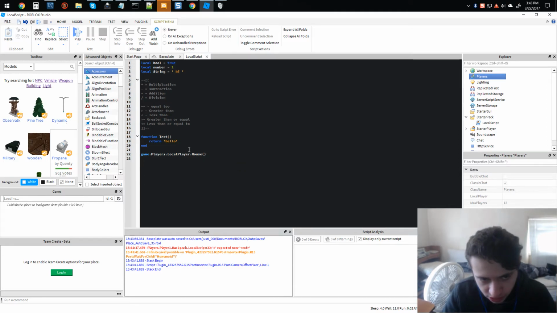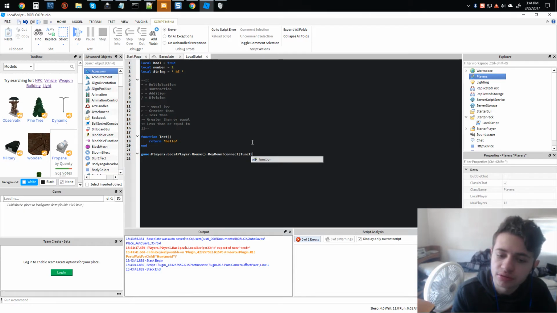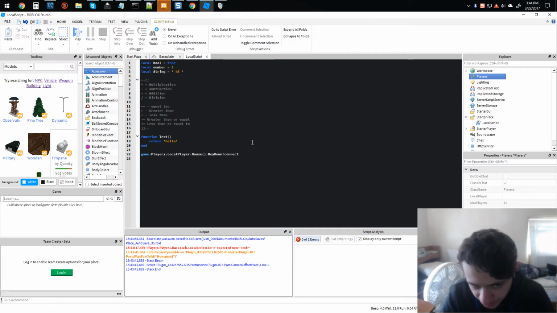Dot mouse, dot key down. Okay, yeah, I think that's how you do it.